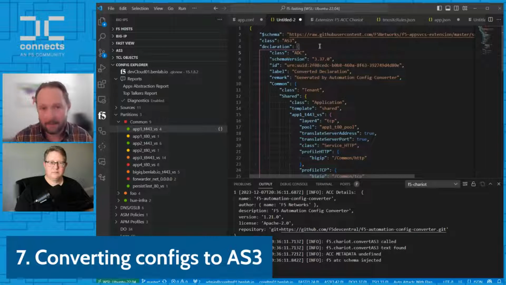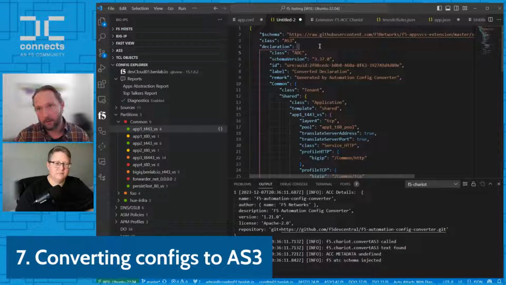That, at its essence, is converting an AS3 application. There are other methods and other things to know about this, but at least you have the bulk of the frame of an AS3 declaration. You can easily deploy that in other ways. If you're looking for more of a guided configuration, there's the F5 Journeys tool that does a bit deeper inspection of a QKView or UCS, probably UCS, and works through the applications and helps you migrate to other technologies. But in VS Code, this is the simple right click method to take TMOS and generate AS3.